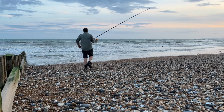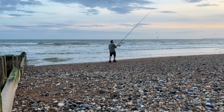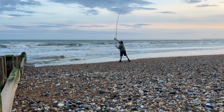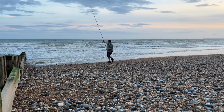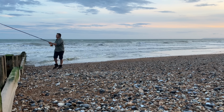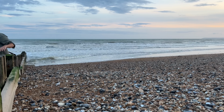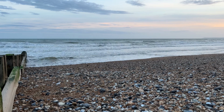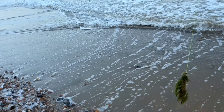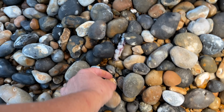So again, I'm going to cast up tide here and then walk the rods back down tide a bit. And just when you retrieve, it's going to come almost straight back into you. Just got to clear that groin and hop back over. That's the problem with the weed. Slightly better bait presentation.